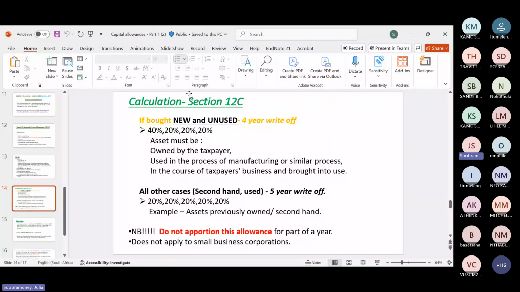So let me give you an example. Let's say the company next door bought an asset, a process of manufacturing machine. They bought it 2 years ago. But it's been sitting in their storage for 2 years. Still in the box, hasn't been opened, it's still sealed. And now they come to me and they say, you know what, don't you want to buy this machine? We're actually not using it at all. So I decide to buy it. Please, can you tell me, am I allowed to write off that machine over 4 years or 5 years? 4 years or 5 years, what do you think?